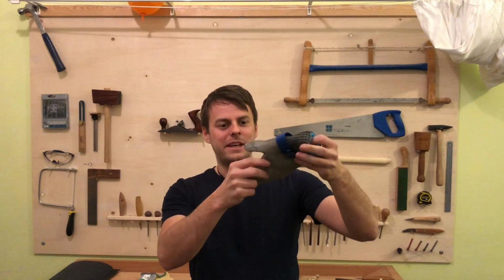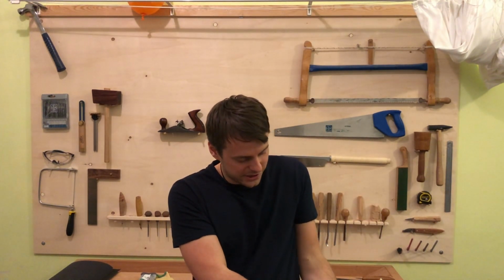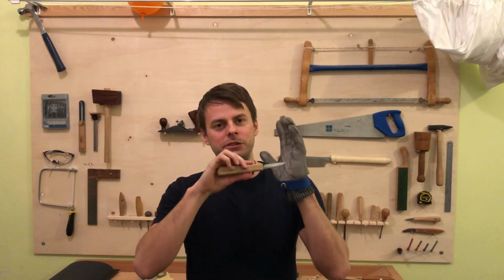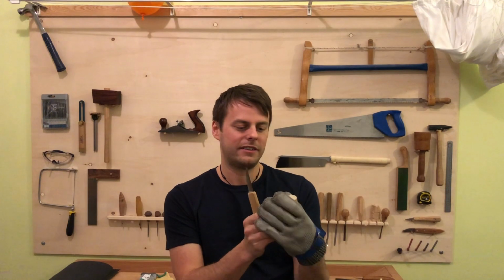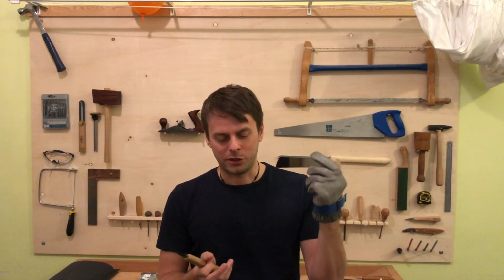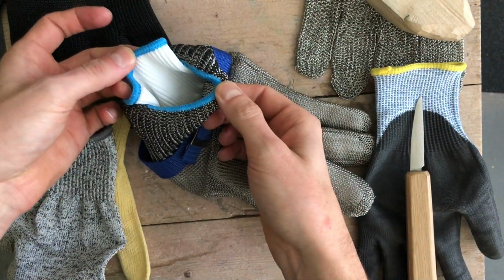Then I have this semi-chain glove. It looks like it's made from steel chains, but actually it's not. This glove is very close to being stab proof. So when I try to stab myself like this, I'm very close to actually being fully protected. It's not full protection, but very close. The thing is that it's very thick and it's super awkward to hold, see? It's super awkward to hold the wood with it. But I will never slice myself. That's for sure with this glove.